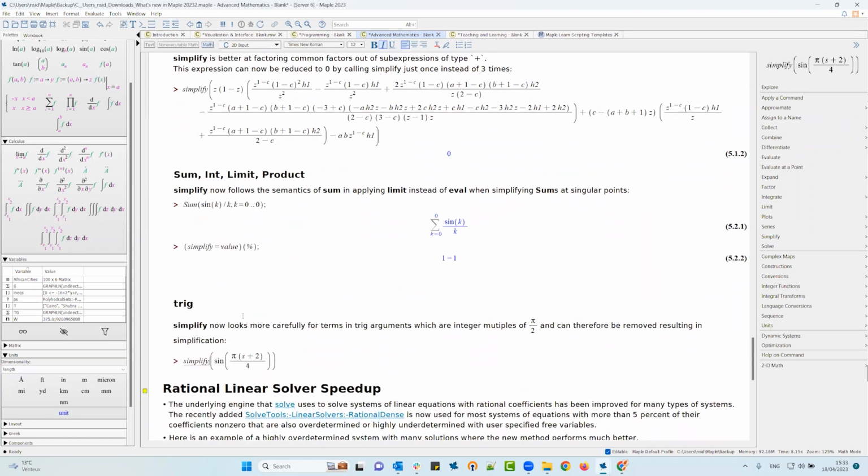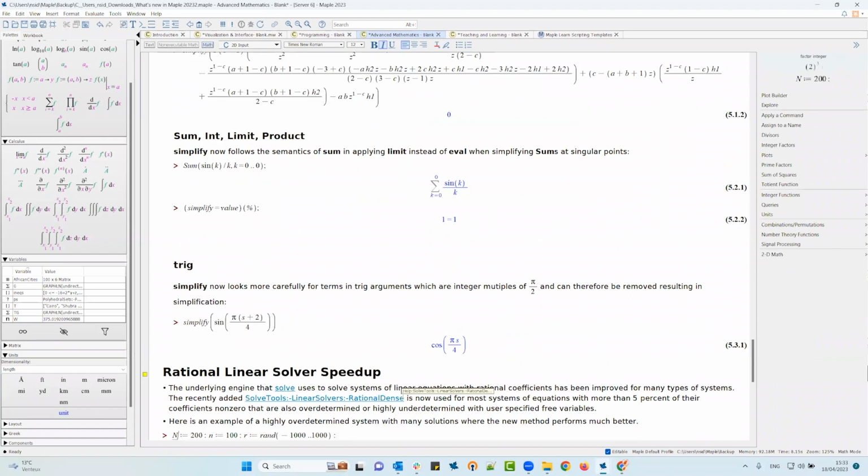Other great thing also, we've made a lot of improvement when it comes to simplifying trigonometric expressions. This comes from a lot of users that were not finding the output, the result, natural or intuitive for some student or for some other expression. So we've been working on it to make the improvement needed to return the output that seems to be the most natural for this type of expression.